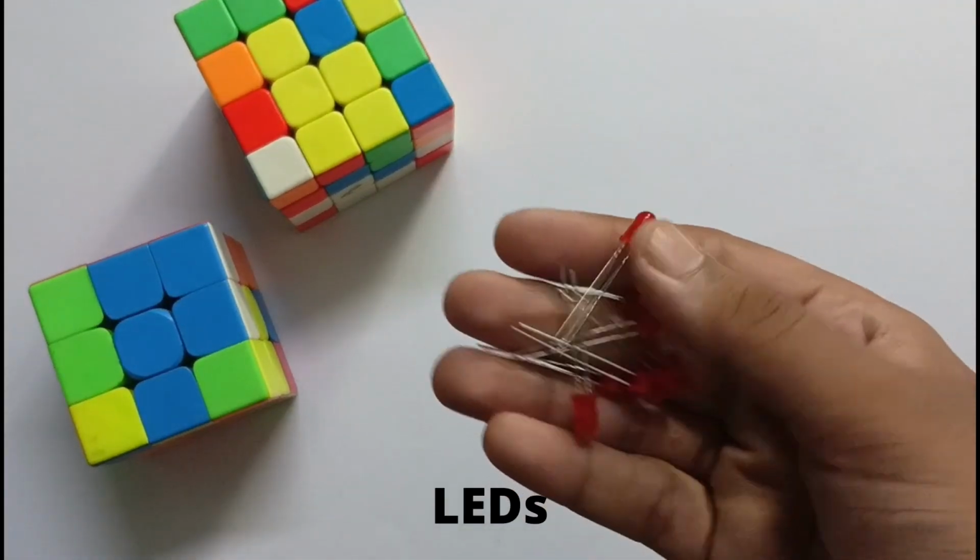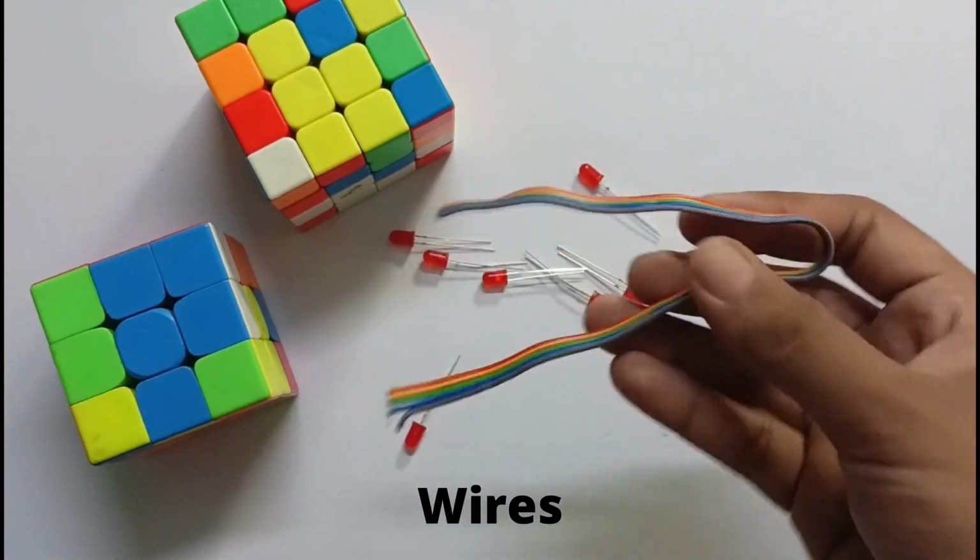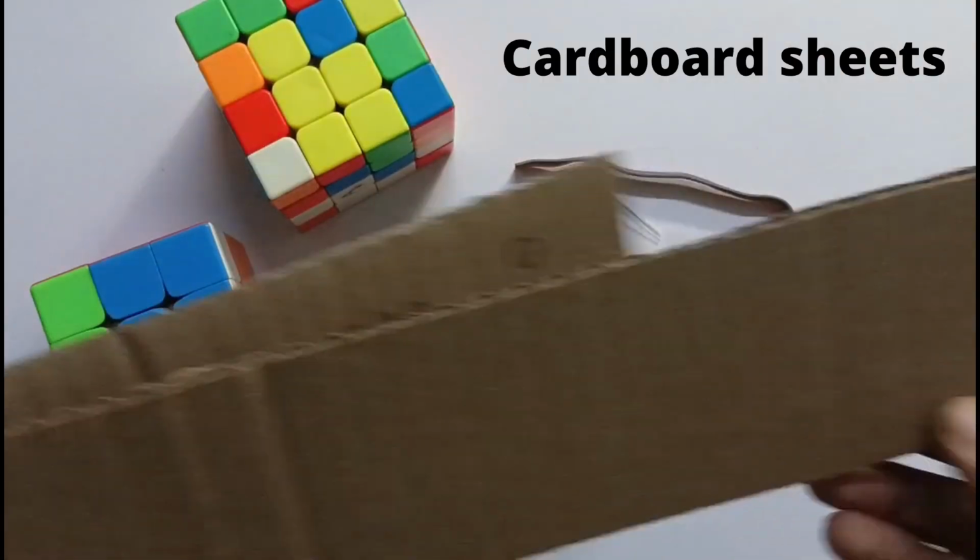Here's everything we will need for this project. Some LEDs, wires, and some cardboard sheets or any other base you like to use.